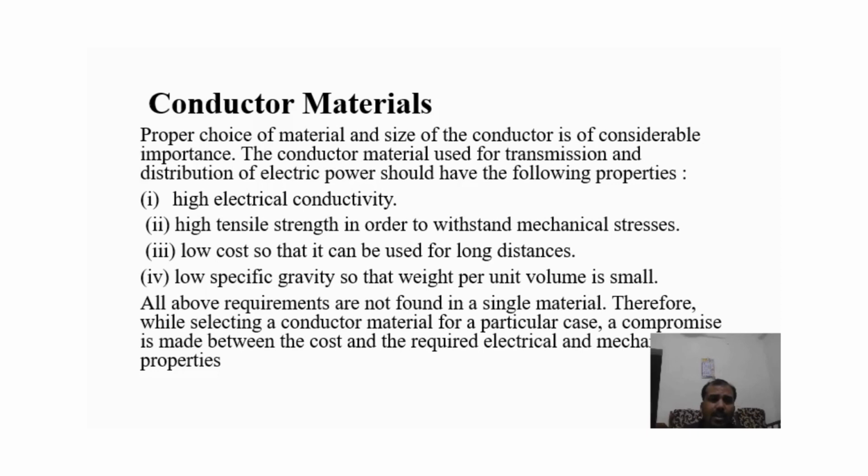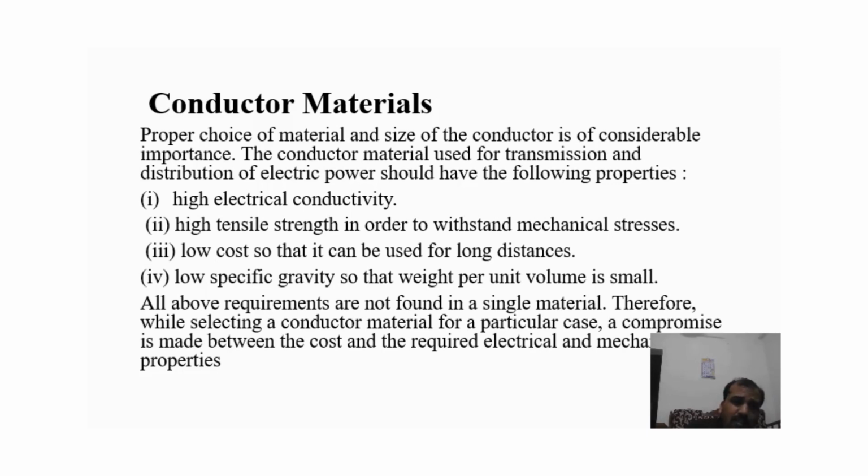Thirdly, the conductor should be low in cost, because this is the main parameter while considering the conductor. And fourth, it should be light in weight, meaning it should have less specific weight. It should not be too heavy, because if it is heavy, then we will have to design the structure to bear the heavy conductor weight.